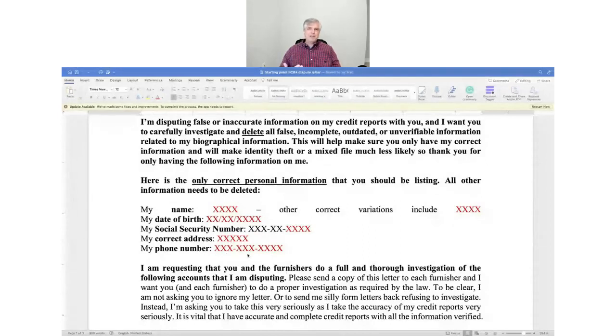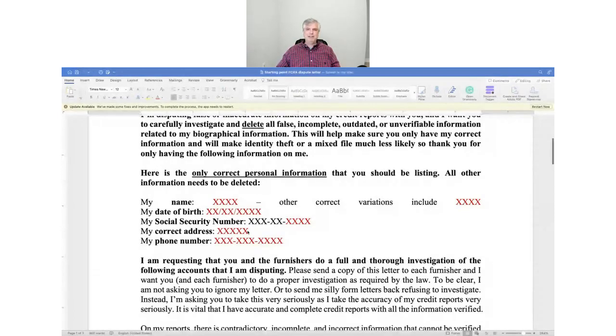Now, obviously, if you need to explain something, like I just moved to this house yesterday, then put where you used to live. If your driver's license doesn't have your correct address, put something that does. Maybe explain that: I haven't updated my driver's license, but here's my utility bill for my new apartment that I've been at for 6 months, whatever it is. Obviously, we have to think through this as we do it. We just want to make it clear.